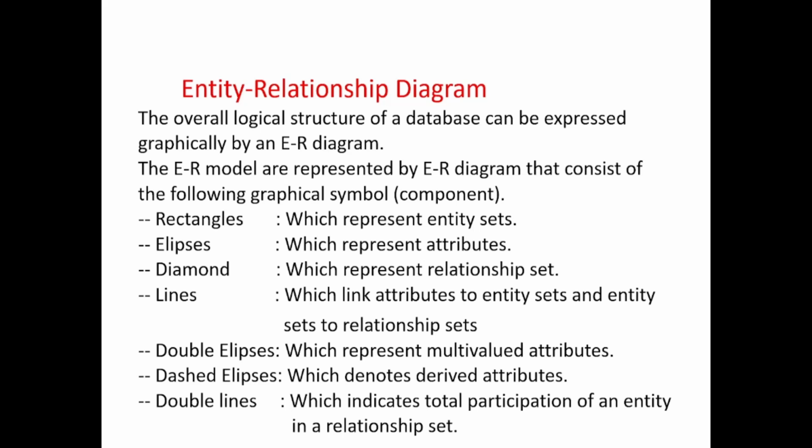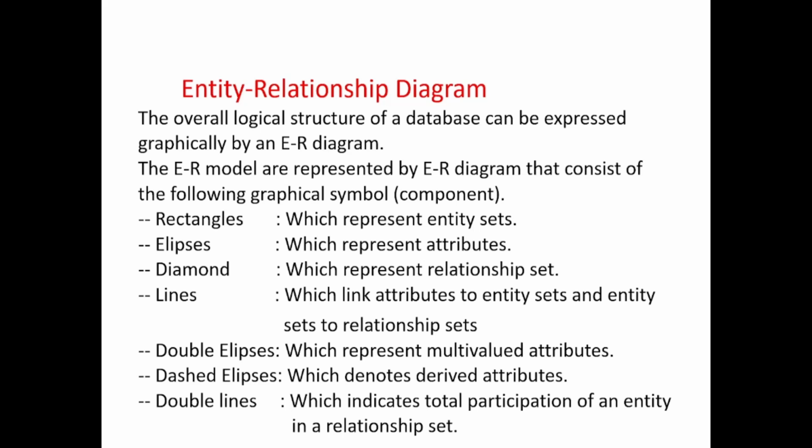If we are correlating the entity set with another entity set, for example, students are taking their admission, and these students are taking their classes with the help of faculties. Now we have one entity called student, and another entity we may call faculty. Now the students are taking their classes with the help of faculty. Now the faculty is addressing the student with the help of a relationship set that is called subject.